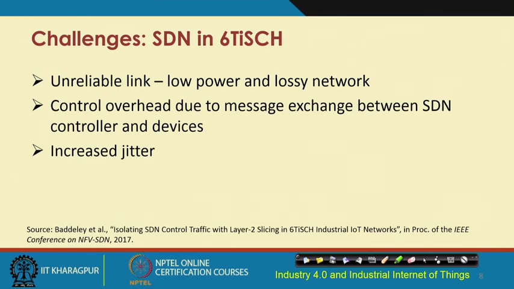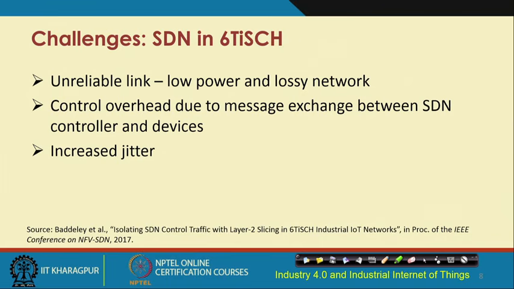For implementation of SDN in 6TiSCH, there are different challenges. Challenges of dealing with unreliable links in IIoT scenarios. We have low power network scenarios which are lossy, unreliable, and so on with respect to links, components and scenarios. So, it is a highly dynamic, unreliable, low power, highly constrained scenario where we have to implement SDN. So, this is a highly challenging job, and so many research efforts are being poured in to do so.